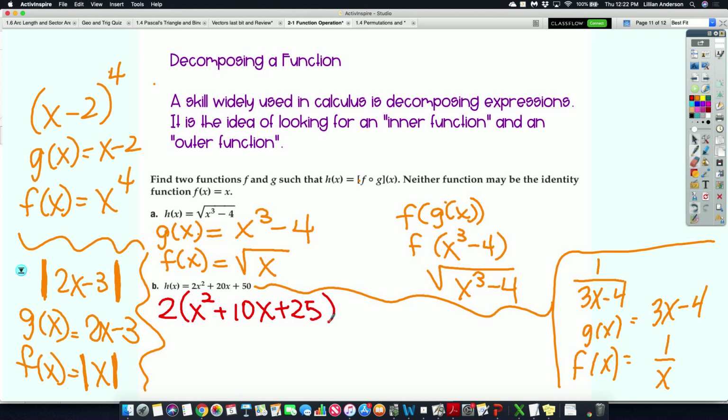I can already hear some of y'all saying, oh, I know what the inside function is, the outside function. But I want y'all to go up a step from algebra 2 to pre-cal a little bit. Can I factor this part? Yes. Real quick for those who still need it: two numbers multiplied to give me 25, added together give me 10? 5. So this turns into x plus 5 times x plus 5, which is what?